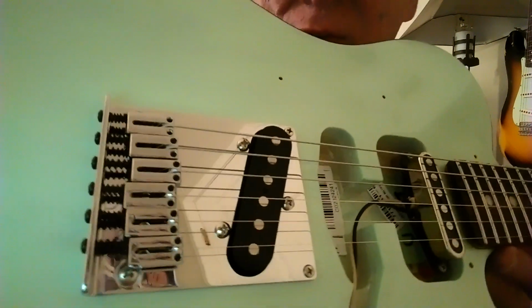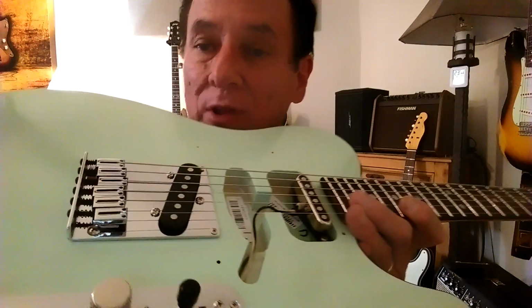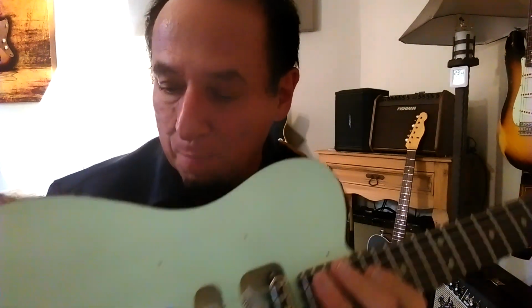And with these saddles, I'm told they're plated brass, so I'll have to double check that. If you guys know, please let me know. But of course, with six saddles, you can intonate the guitar just perfectly. So I may leave it as is. What do you guys think? I welcome your comments. If you're new to the channel, please let me know what you think.